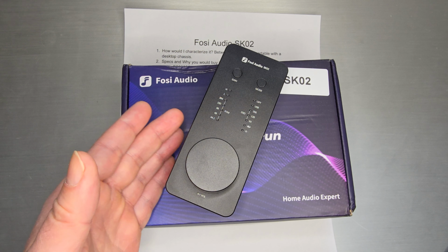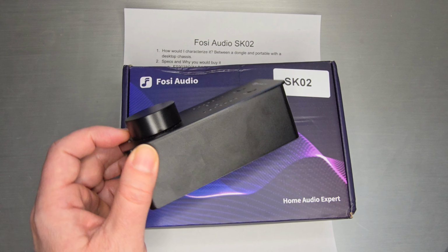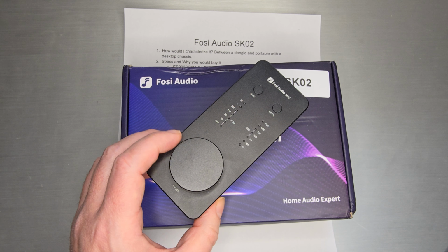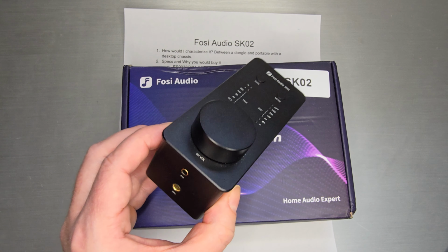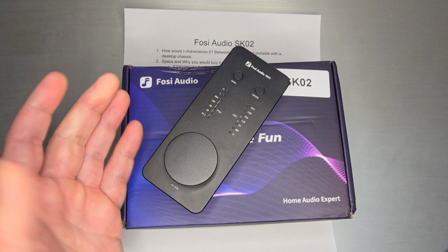If you're used to portable DAC amps, which tend to be wider and flatter, this one I would call taller and maybe narrower. More of a rectangle than your typical hip DAC style, which is just a wide flat slab. This one definitely has some height to it. It's all aluminum, so it's got some heft to it. It's a really nice build quality.